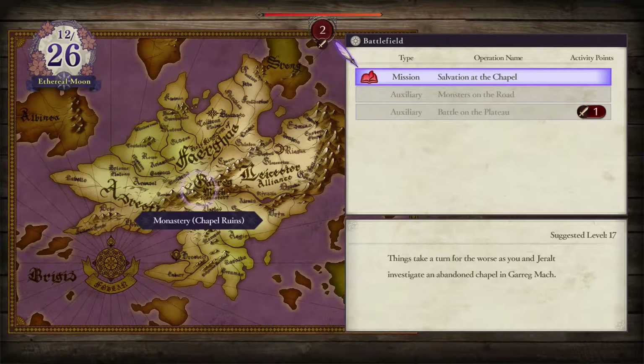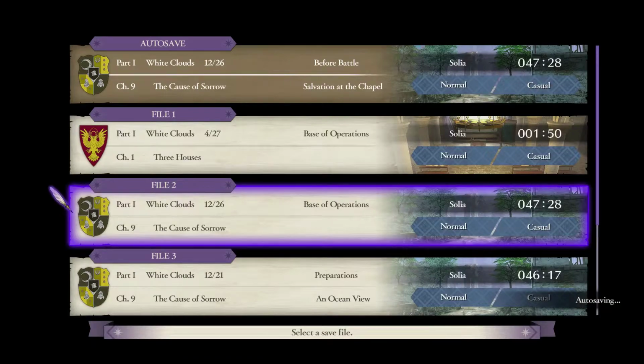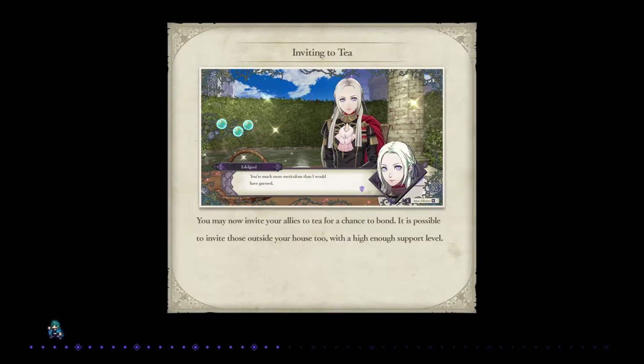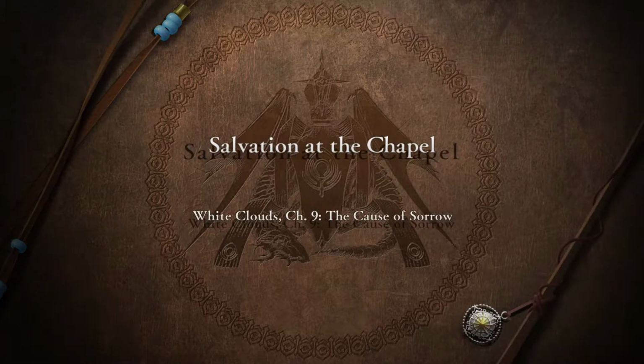Salvation at the chapel. I heard that there's some cool story stuff that goes on in this mission, so I'm excited for that. Things take a turn for the worse as you and Geralt investigate an abandoned chapel in Garreg Mach. Let's go! Up. Pre-battle save. And we'll probably end up getting rid of that save that was before the ball because nothing came of it. I really thought that some of the other answers would give you different results. It just wasn't the case.